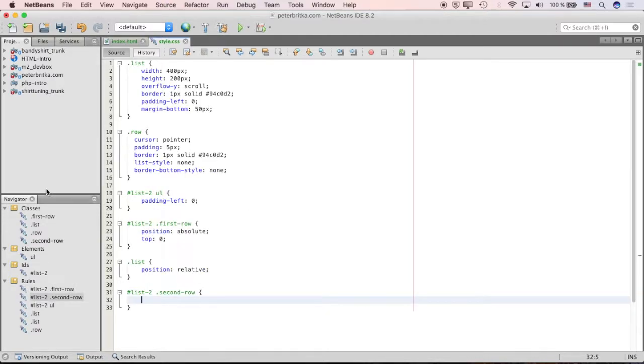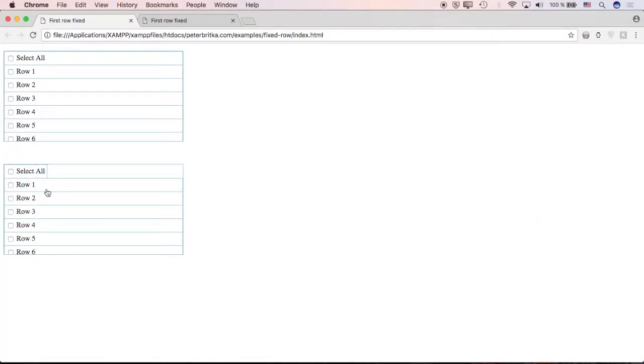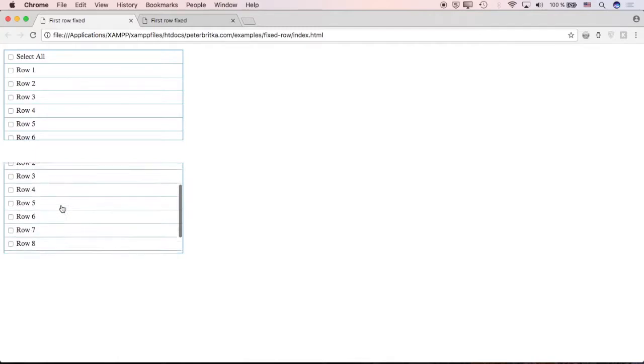If we want it to move down, we can write position relative, because we want it to move relatively to its current position. And we want to move it by 30 pixels, which is exactly the height of each list item. Now it looks like this.